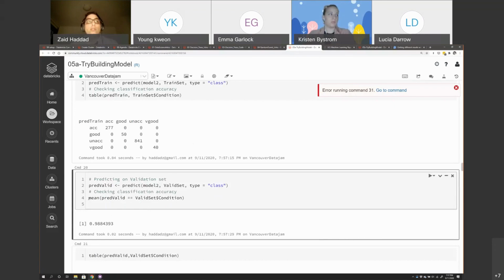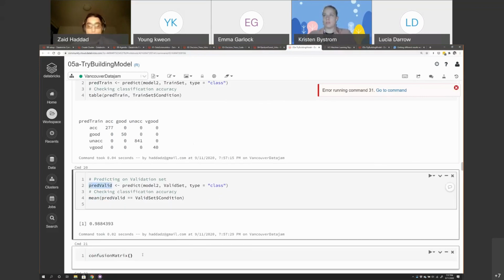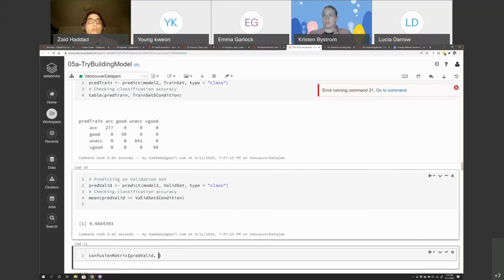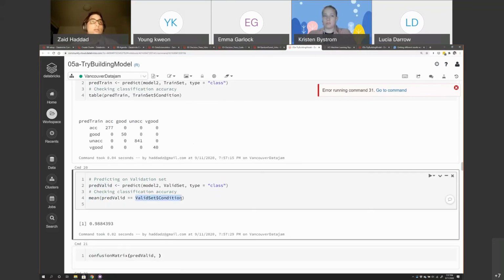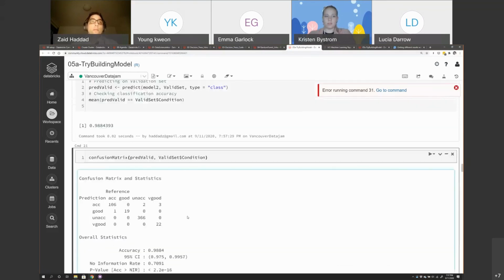If I'm doing it just crudely with the mean, I get 98%. So let's see the confusion matrix. I'm doing this on the fly, hopefully I don't make any typos. Okay, perfect.